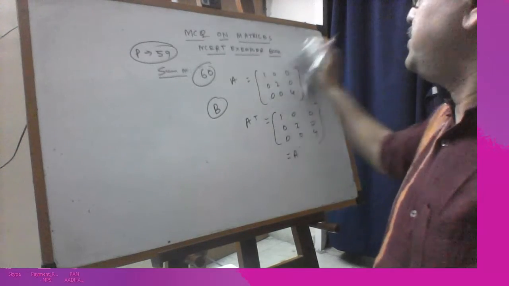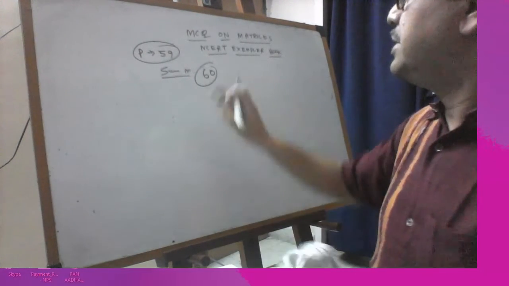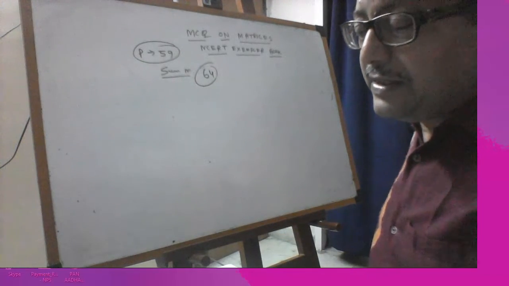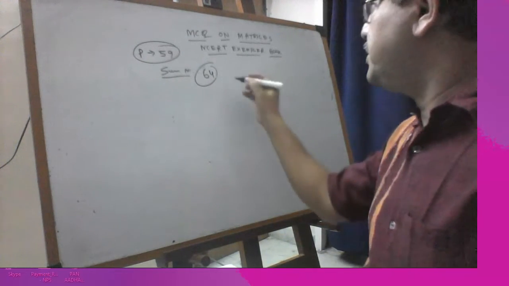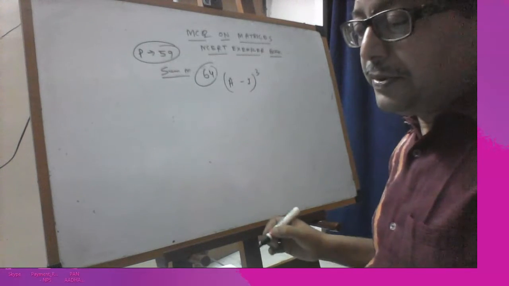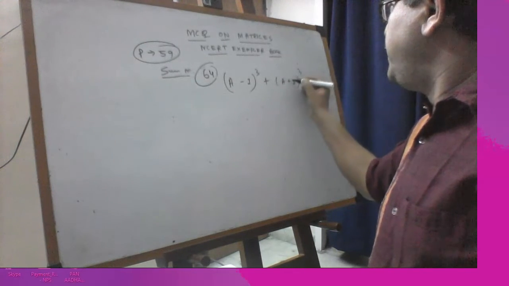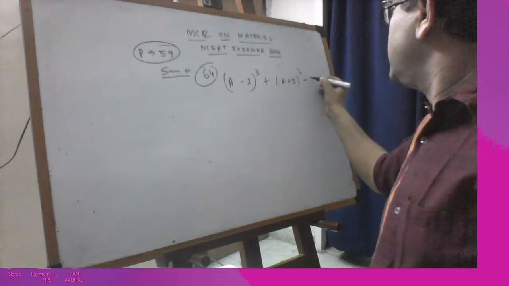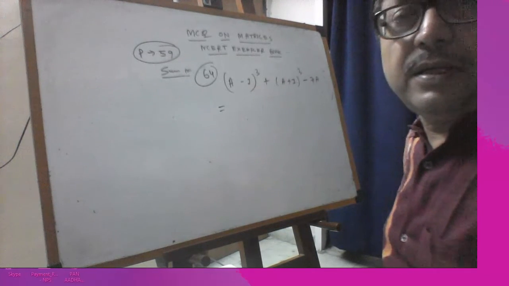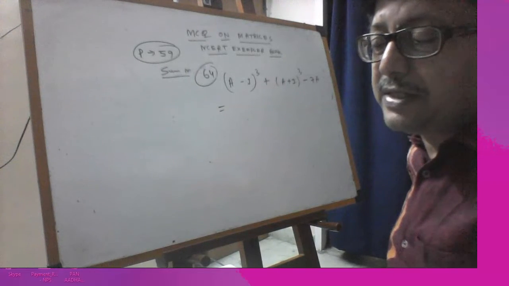Okay, let us do 64. Looks a bit difficult. Sum number 64. A is a square matrix, A square equal to I, then find the value of (A minus I) whole cube plus (A plus I) whole cube minus 7A. To find its value, you know matrix, you multiply twice or thrice the same matrix, a square matrix, basically.